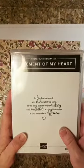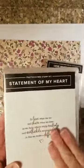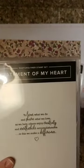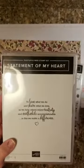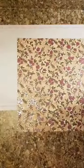Thank you. And then here's the statement of my heart. To love what we do and share what we love as we help others enjoy creativity and worthwhile accomplishments. In this, we make a difference. And we could use this in our everyday life, not just in our crafting life. Because if we love what we do and love who we are, we can share what we love and share our love, and it helps others enjoy their creativity and learn to enjoy and love themselves. And it's worthwhile accomplishments, not just for you, but for them. And we can make the difference. So see, it can be used for your walk of life, not just for your crafting life. Awesome!